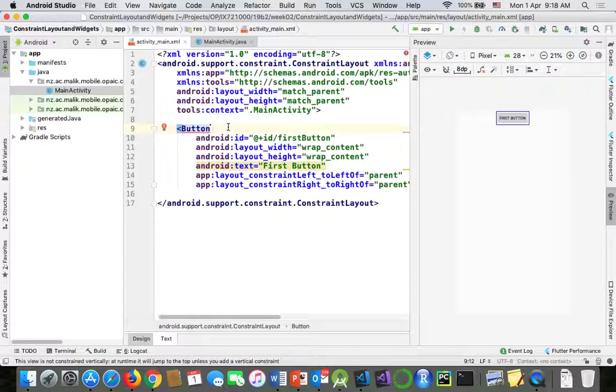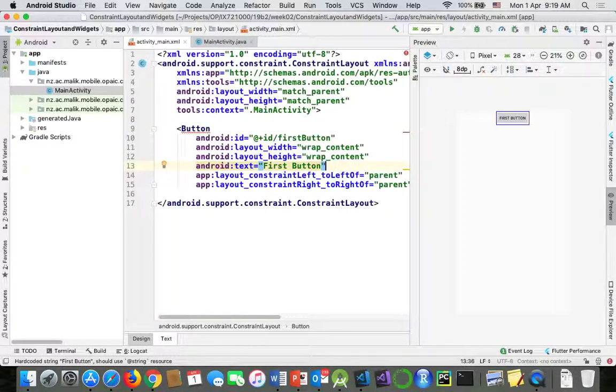Actually, whenever we want to align, we are putting some widgets inside the constraint layout, it will ask us to give two types of constraints. One is horizontal and one is the vertical. We have applied only the horizontal one. The vertical is still missing. Okay, so that's why it is still showing me that particular thing.